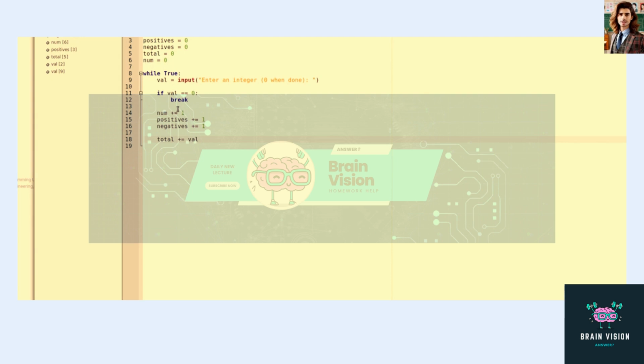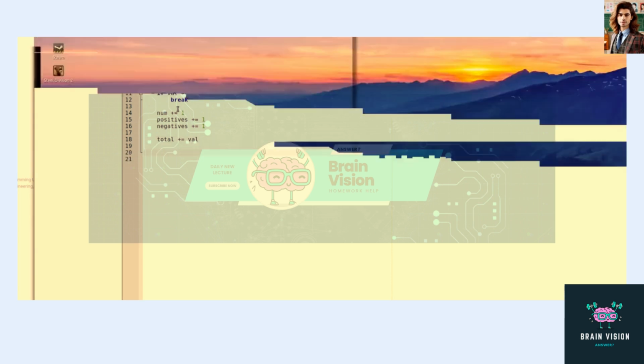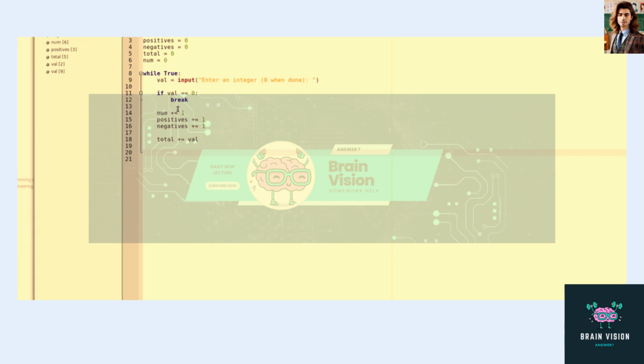And so now what we need is we need to print, and we have two different cases. One is we have data, and the other one is we start off with 0. So if num equals 0, that means the very first input was a 0. Otherwise num would be at least 1. So therefore we can say print, you did not enter any values.